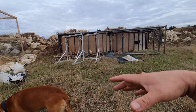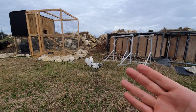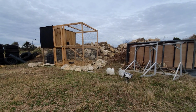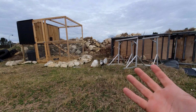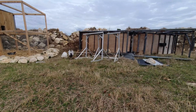So that basically, when I move here, I will build a proper loft, a big one, with power into it and separate sections, all that kind of business. And same with the chickens. The chickens will get a very upgraded model of this, because we'll have more chickens. But the thing for now is just getting a loft out here that I'm happy with, and that can sort of handle 60 to 80 birds, no problems.